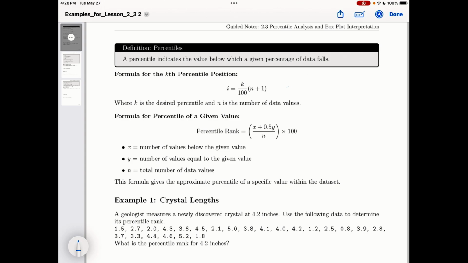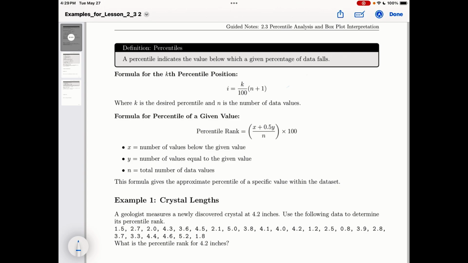Today, we're going to shift our focus to something called percentiles. We're going to talk about what they are, how to find them, how to rank data using them, and then also how they relate to another topic, which is the 5-number summary and box plots. This is an important skill that's used a lot in real life. You'll hear percentiles used a lot with test scores, health indicators or health statistics, and business metrics.